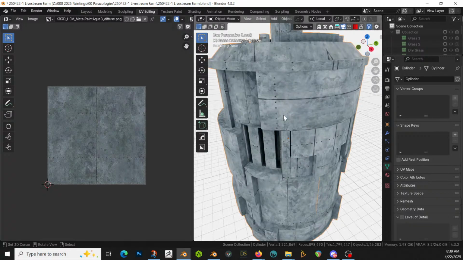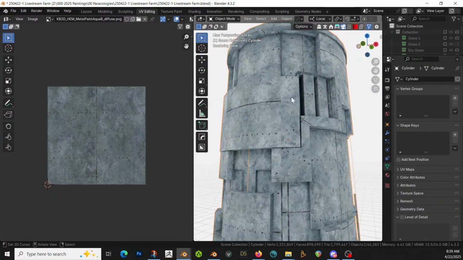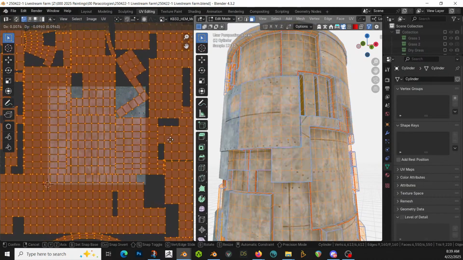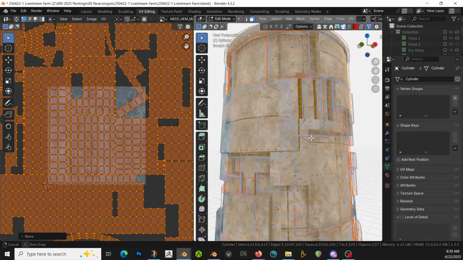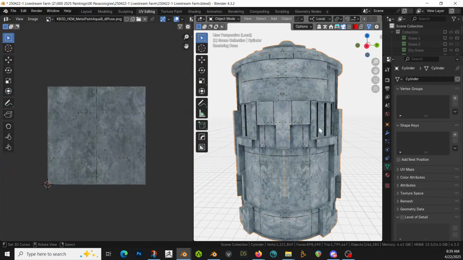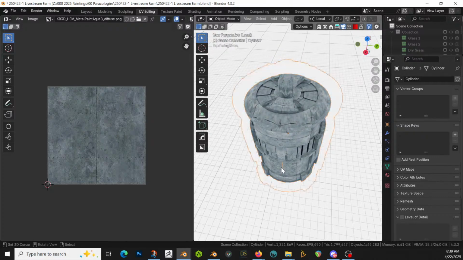Take a look. Yeah, that's better. I could maybe play a little bit. Although it's going to be wrong no matter where we do it, but yeah. I'm not going to spend too much time working on the rivets. They're just going to be rivets.